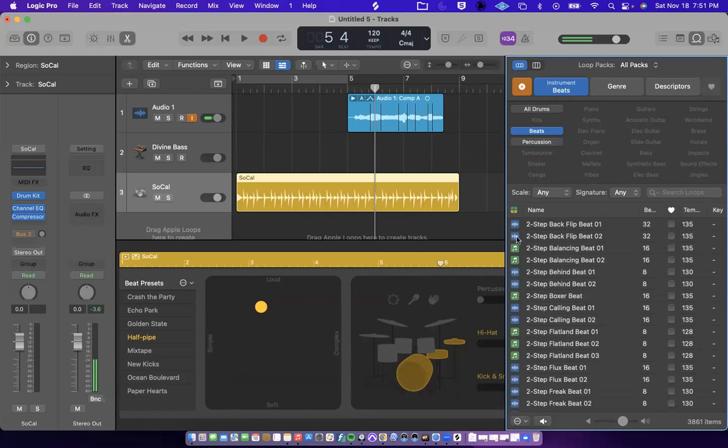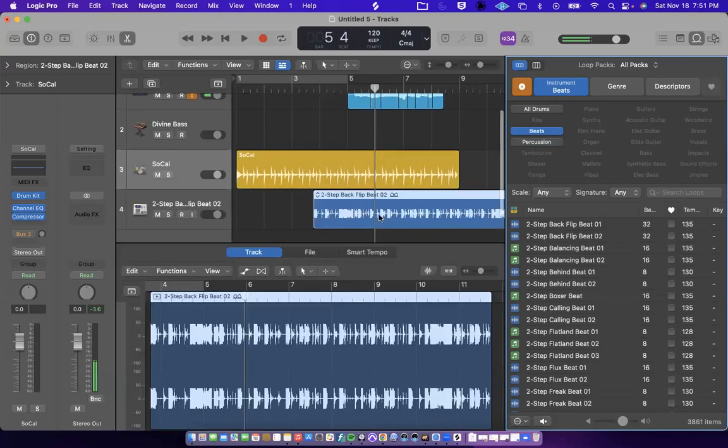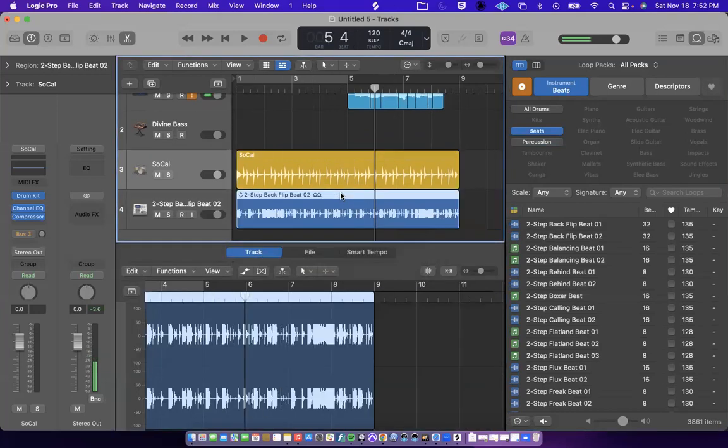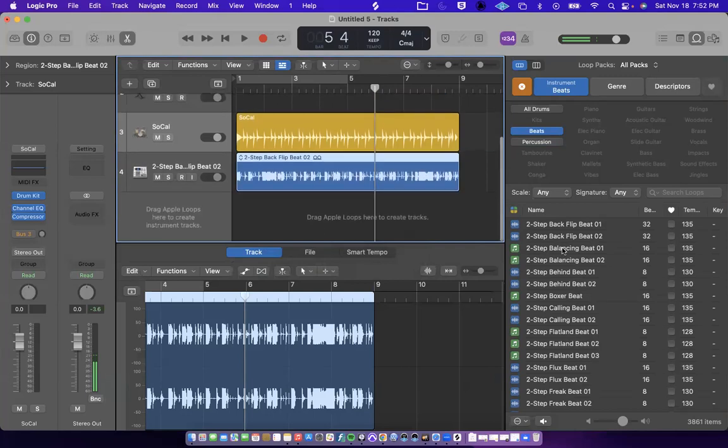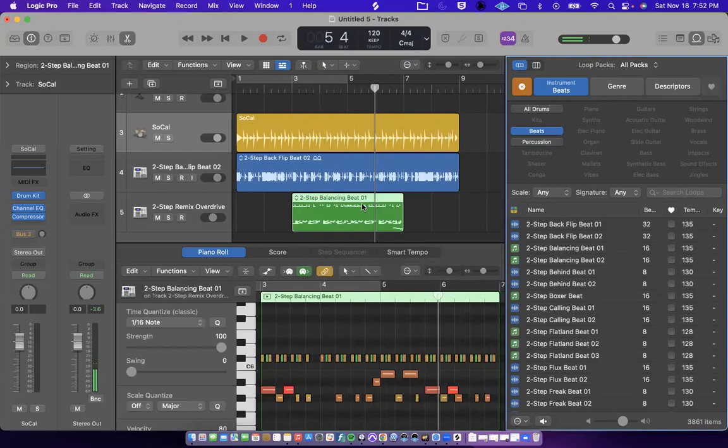If it's blue, that means it's audio. So when you drag it in, it's gonna come in as a waveform. And if you drag in something that's green, it's gonna come in as MIDI. What's cool about anything in Apple Loops is that it will automatically link to the tempo that you're playing to.